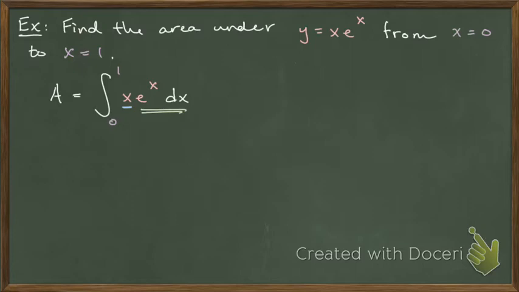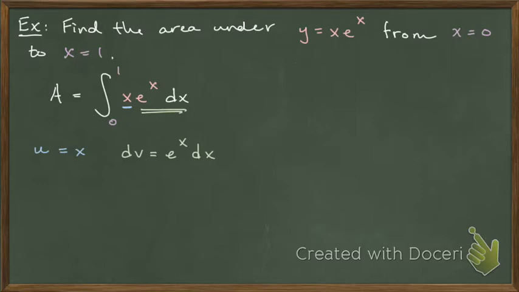The way we work through this is we set up a u and a dv, okay? Because that's what I want in my integral. I want the integral of u dv to be equal to, we have that uv minus the integral of v du. So I'll write this all down. I've underlined what I'm thinking about already. I'm going to take u to be x, and dv to be e to the x dx. Okay, dv is always going to have a dx in it, or a d, whatever your integral is with respect to, but there's always going to be that differential operator there.